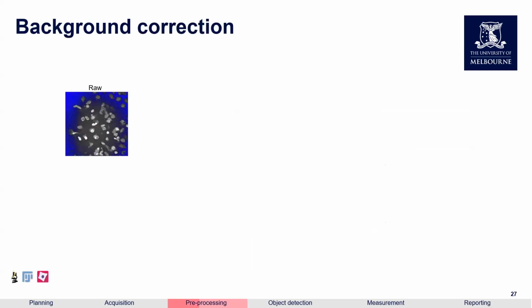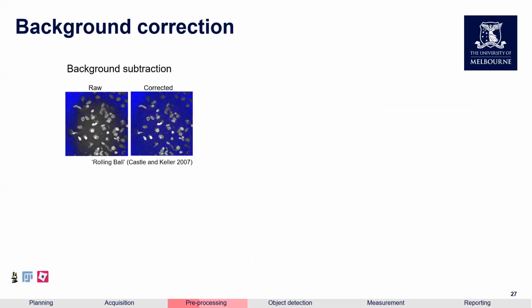Also, uneven background illumination is common, where you can see the center of the image often appears brighter than the edges. That's mainly due to the optics and misalignments within the microscope. The common tool to remove this is rolling ball background subtraction.